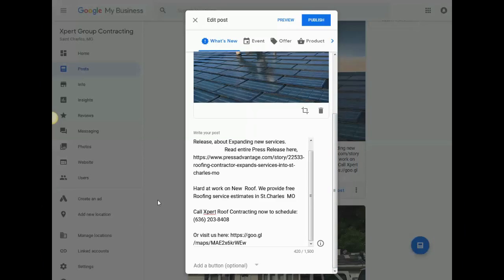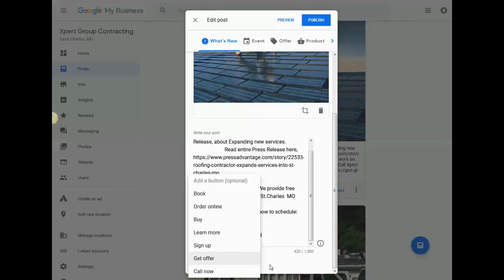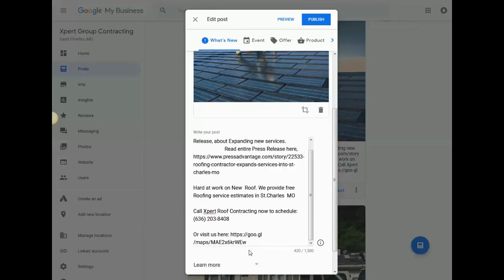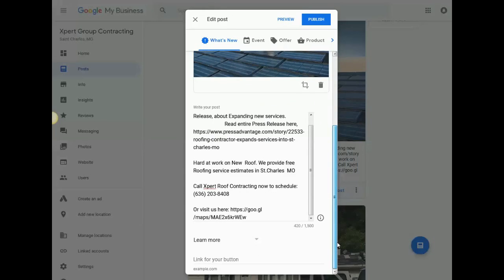So I had to redo the video so that you could see where to actually get the button. And right down here on the bottom, if you look, you can see and you click on it, and it'll open up and it'll ask you which button you want to use. And we're going to use the learn more, so we'll change it to learn more. And when you do that, if you scroll down a little bit further, you can put the link in right there.